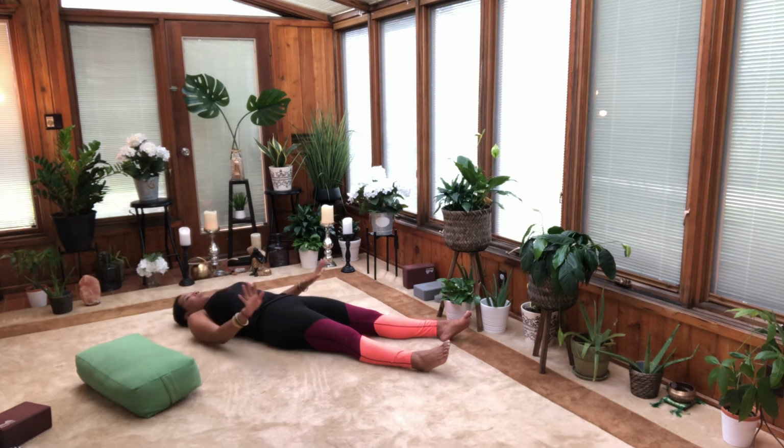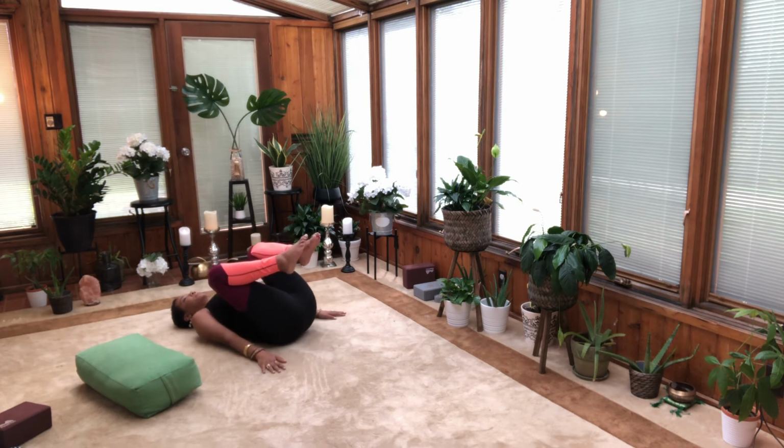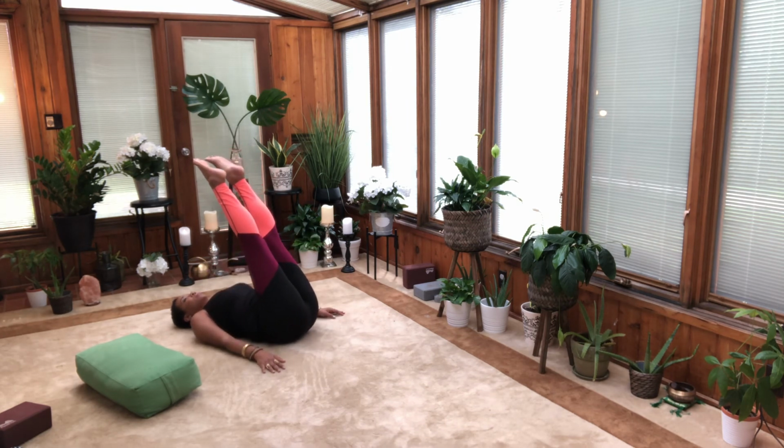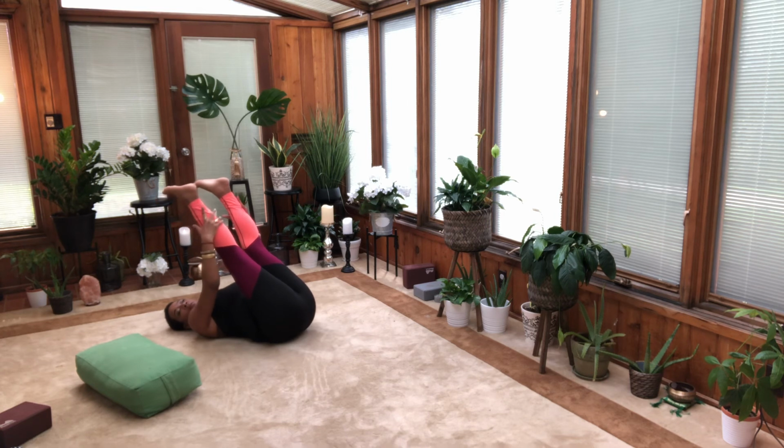You can keep your hips squared to the earth, palms come to the earth, and you simply lift your feet up above you, replicating legs up against the wall, which is a really amazing inversion, which helps to bring our stress levels down as we take away from the strength of our feet and our legs, which usually bears the brunt of our weight, and allows them to just relax down.